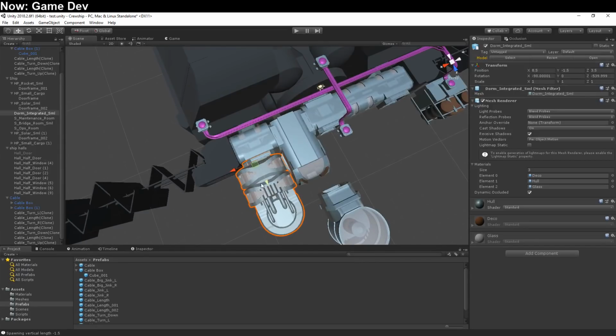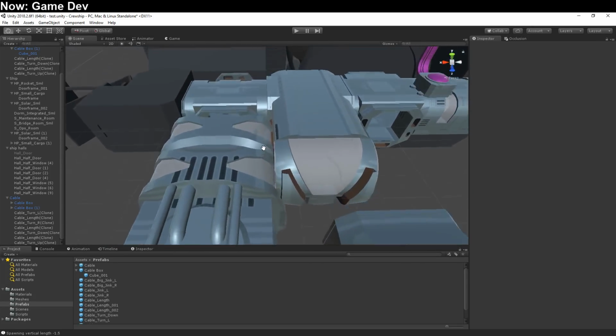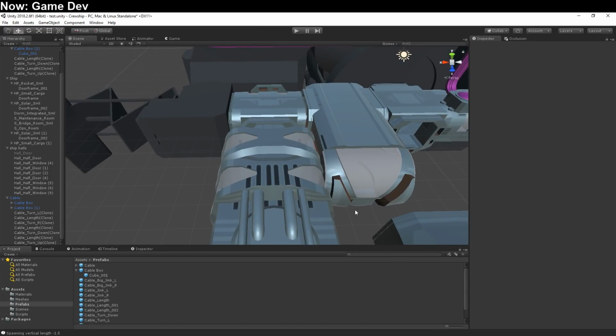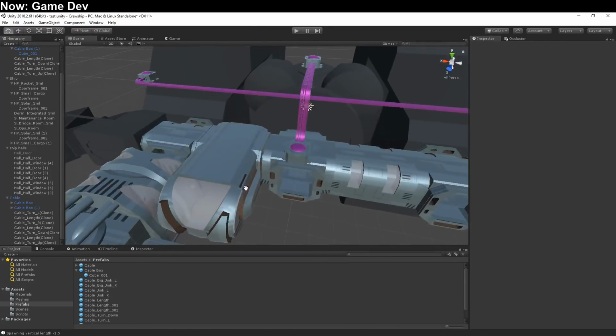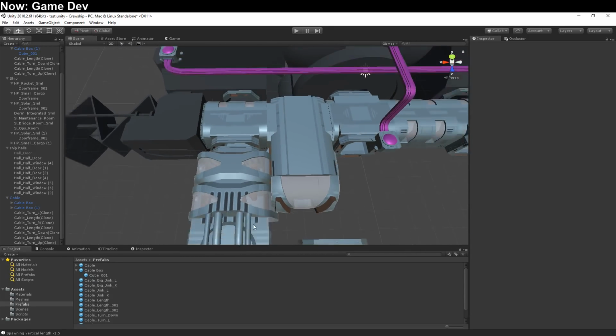Now, there's a little bit of a clipping issue in terms of this being a little bit wider than it should be. Just a touch. You can see how that's actually pushing through the end, the edge of the bridge. It's not supposed to actually be that wide. I made it a little too wide on accident. I can fix that later, though.